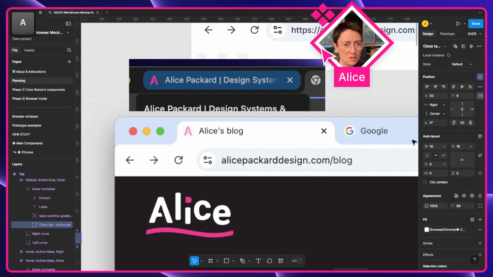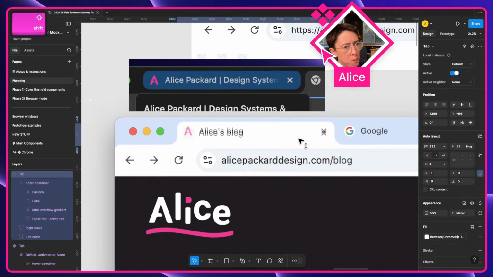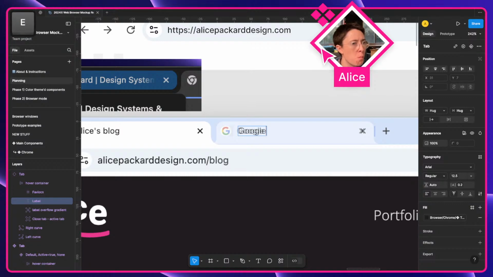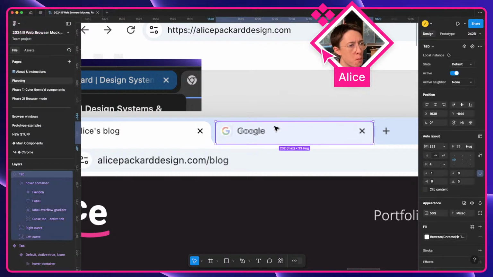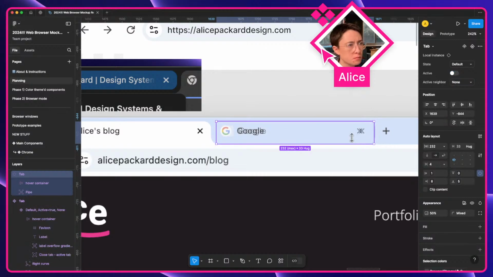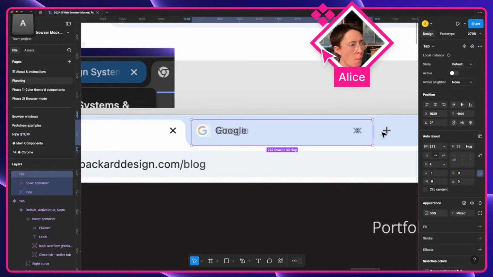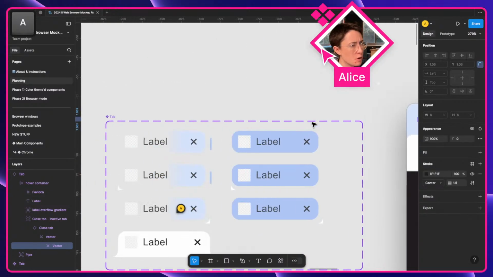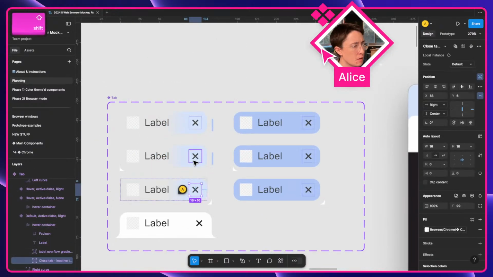That doesn't really affect our spacing too much. But it is far too far over in here.